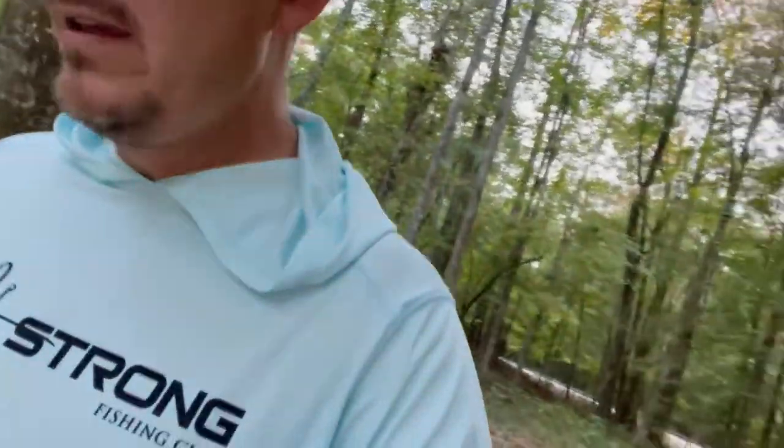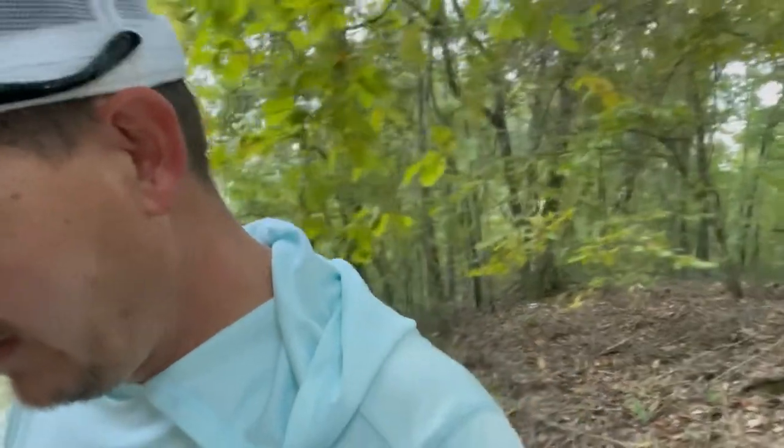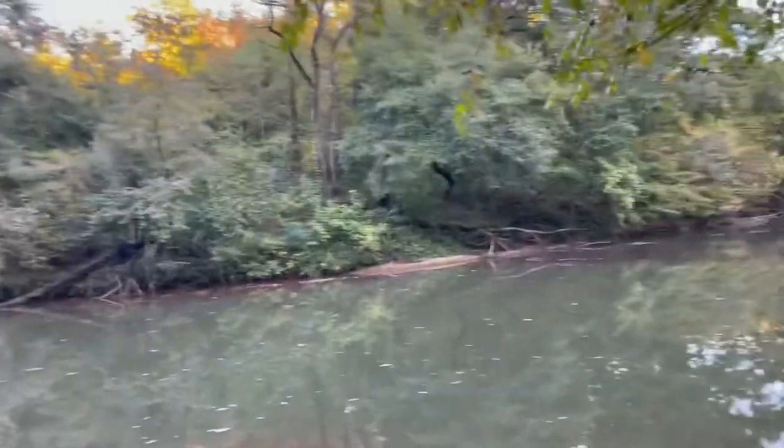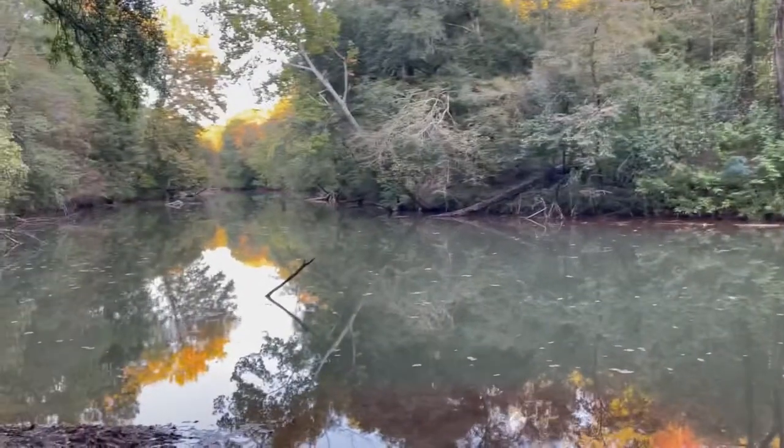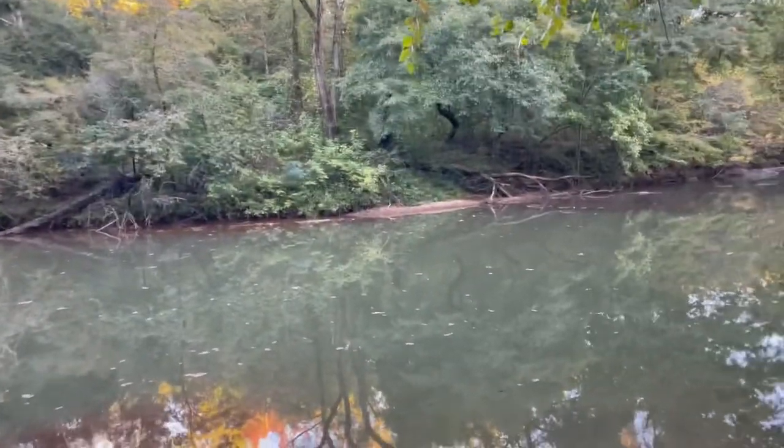Headed over to my last spot of the afternoon. It's kind of deep water in here. It's a little more calmer than where I was at. But as a kid, my grandfather and I would put the boat in here. The water's calm. Hopefully we can hook up on something.